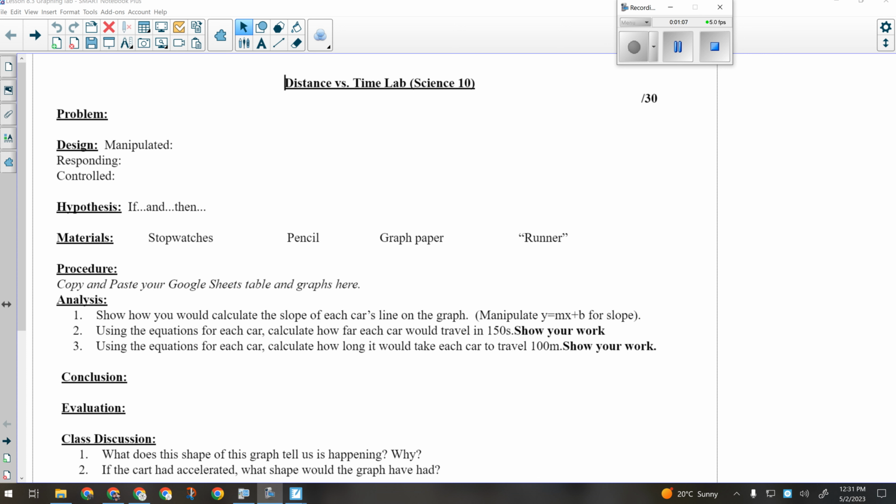Now, I want you to think about what our manipulated and responding variables are. I'm determining, as the experimenter, that the length of the experiment shall be 2 seconds. Every cart, I'm going to make sure, 2 seconds, because if I let some of the carts go for 10 seconds, they'll go a lot further. So, does the amount of time I let the cart travel for influence how far it goes? It does. So, spoiler alert, time is going on the x-axis, which is where which variable always goes?